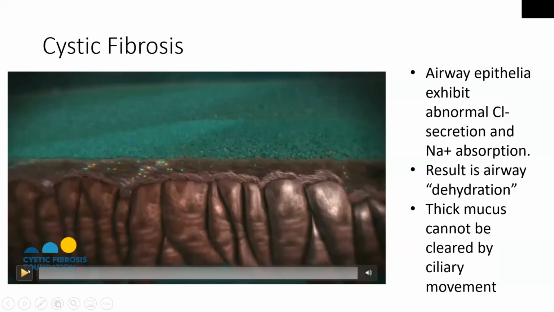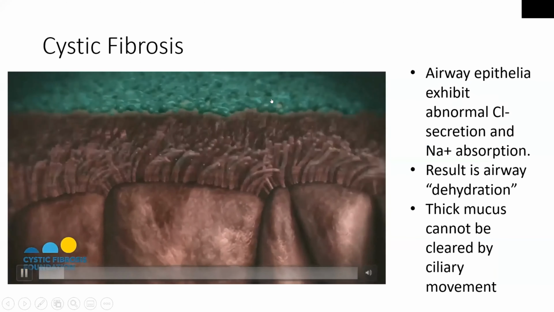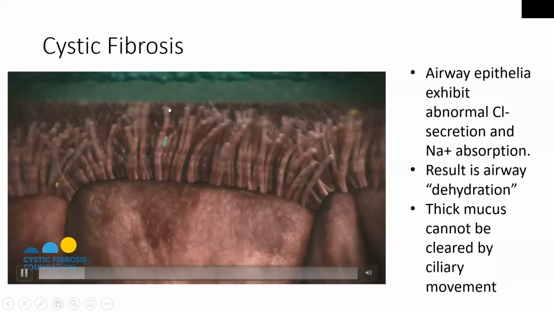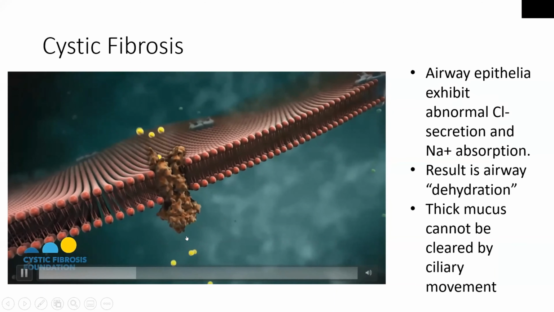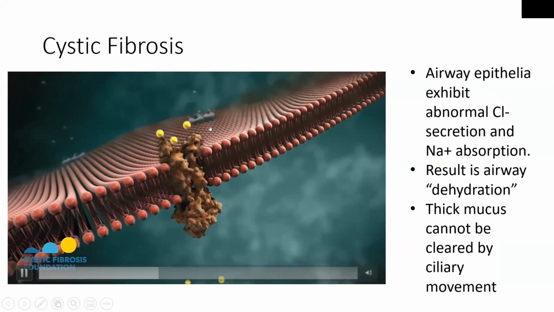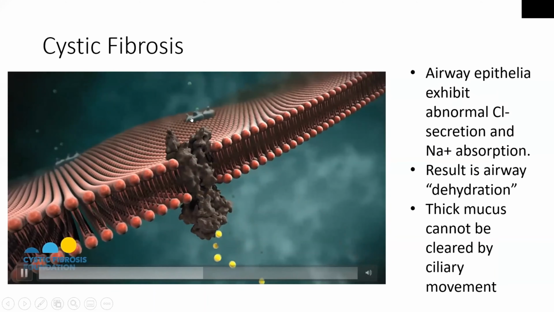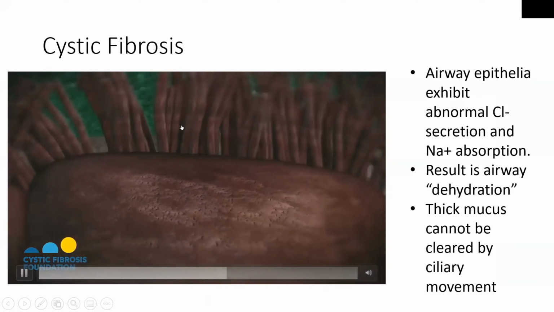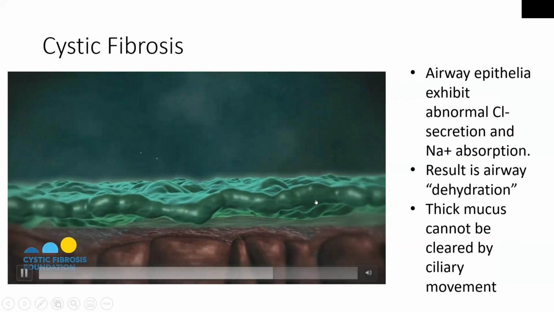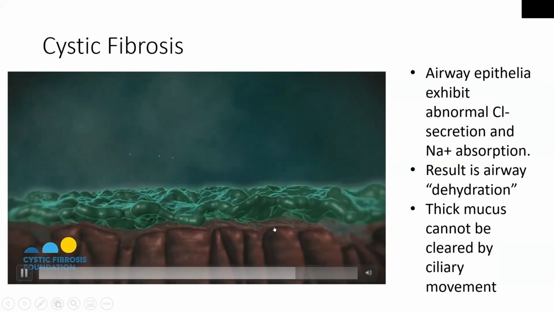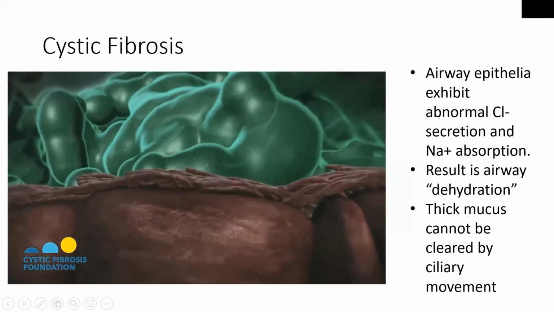And this is a short video from the CF Foundation showing the ciliary movement and the normal mucosal surface being cleared from the airway. This is the CFTR protein, and the chloride moves freely from inside the cell to the surface. With abnormal or absent protein, there will be no chloride efflux to the surface, and this will affect the mucosa, which will become very dry, the mucus very thick, very viscid, and the cilia will fail to clear it, inviting infection, inflammation, and the vicious cycle of cystic fibrosis.